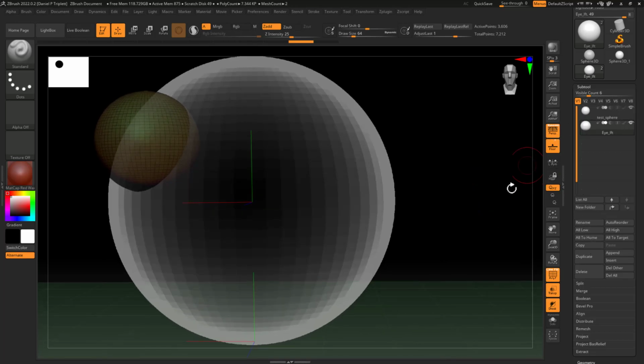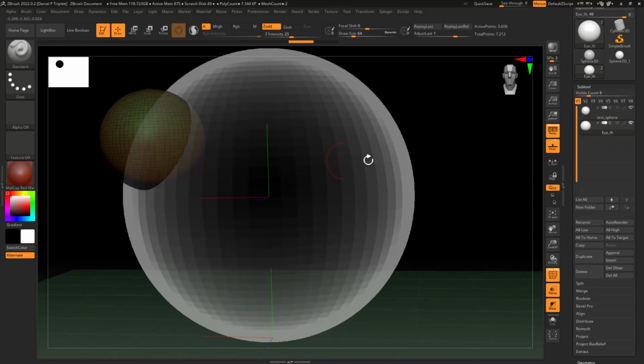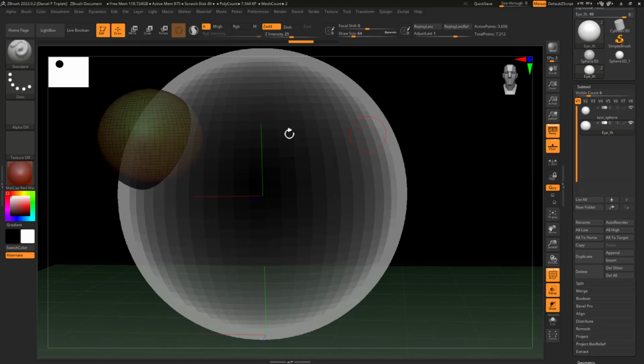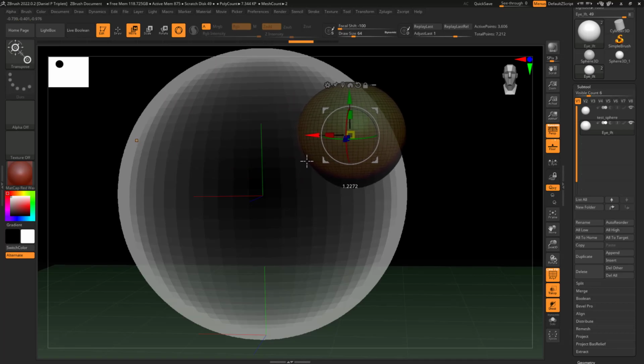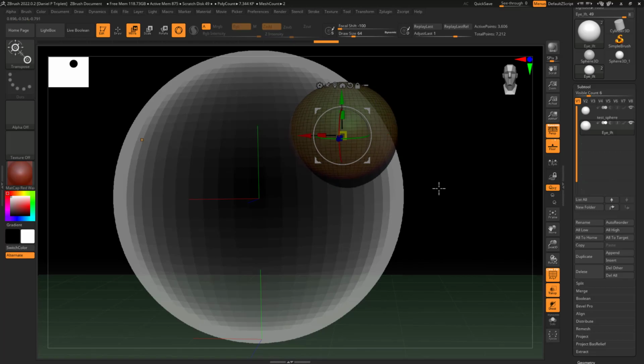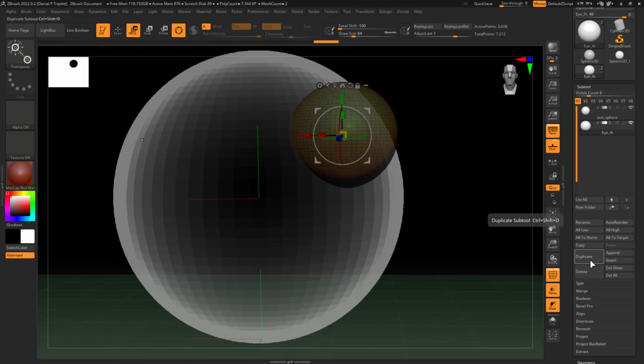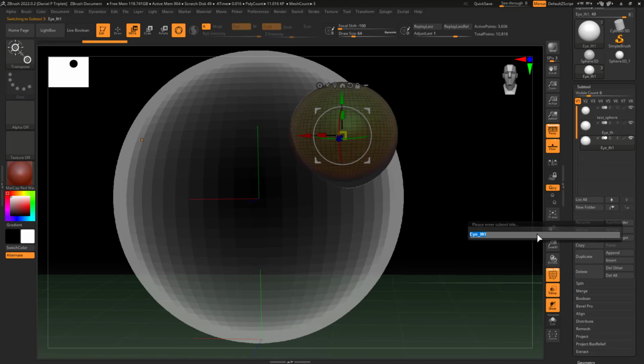Another example of a local symmetry type of thing is, let's say I want to make the other eye. I have the left, so let me move this over. Go to the move tool. So I'll move it over to this side because this is where I'd want it. Okay, and I want to make another one. So I'm going to take this and hit duplicate here in the subtool. So we're in the subtool, duplicate, and now right away change the name, rename, and I'll click back here and just put RT, enter.